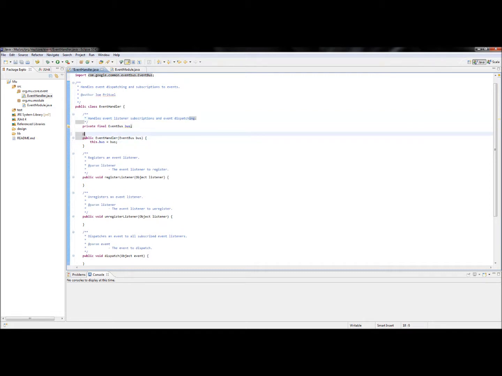So the first thing we need to do is add an inject annotation, and then because we might be using an event bus elsewhere in the application, we're going to need to use a named annotation, and we're going to have a convention of having the class name and then the actual variable name, so we don't have any collisions. So we're just going to copy this for later, which is right now actually.